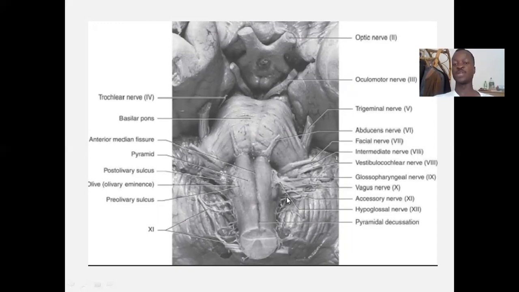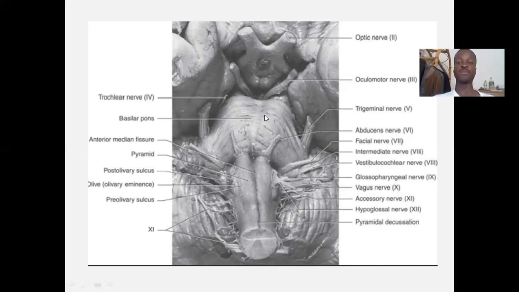And those nerves can actually be compressed by a tumor that extends into the cerebellopontine angle. For example, if you have a vestibular schwannoma that actually extends to the region of the cerebellopontine angle, it can actually compress on the glossopharyngeal nerve and the vagus nerve as well, resulting in a hoarseness of the voice, right? Then this is the abducens, this is the facial, the motor root, then this is the intermediate nerve, your nervus intermedius, right? Then this is the vestibulocochlear nerve, cranial nerve number 8.